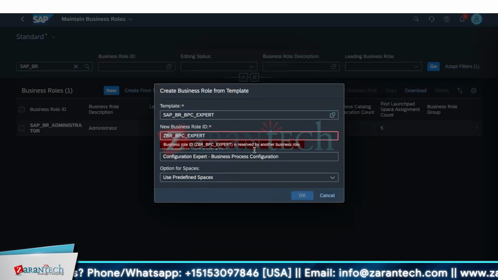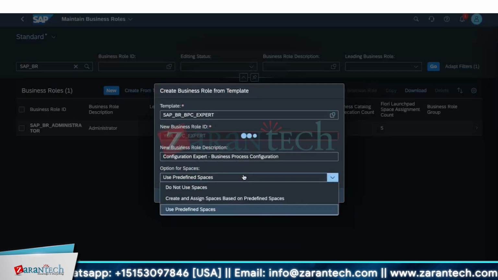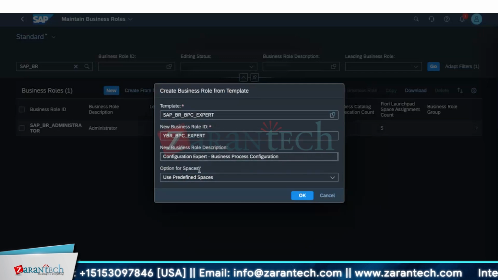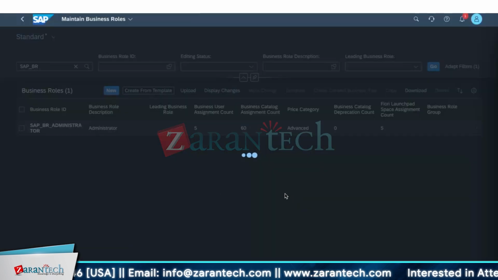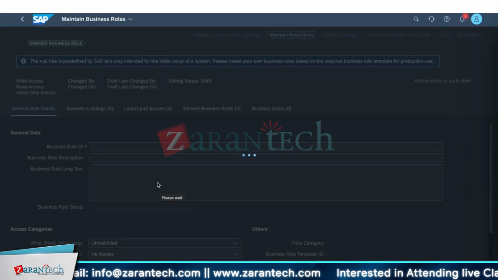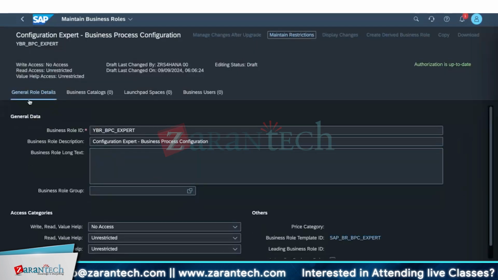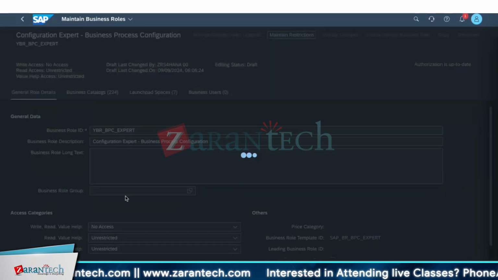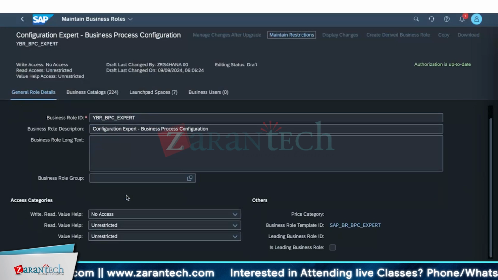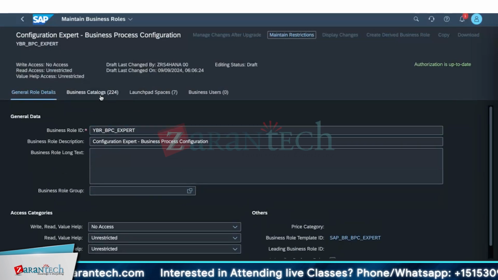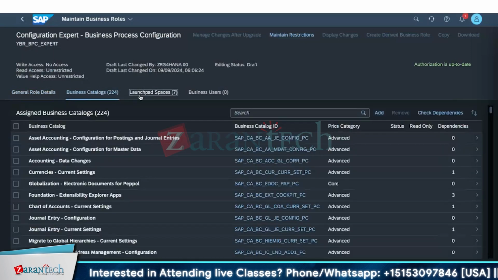Here you can add the users, for example, if someone on your team needs the accountant role. Once you come to this configuration expert, you can add that person's name here, the business user name, whoever it might be. For example, my name is there. You can add the business users' conditions. Like this, there are many people. Let's say I'm giving M dash S4 HANA 0. These two I'm just applying here.